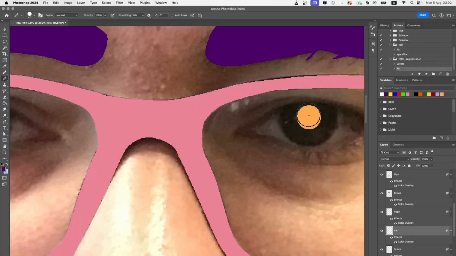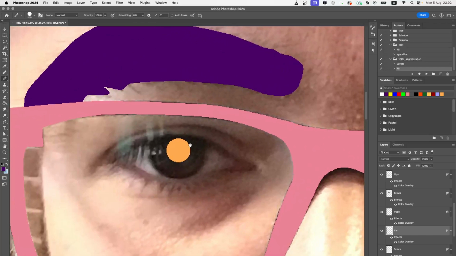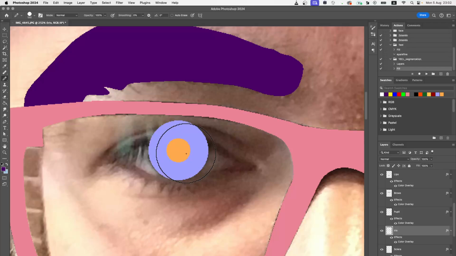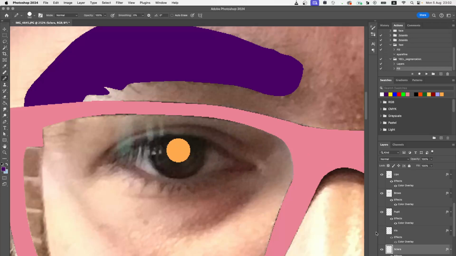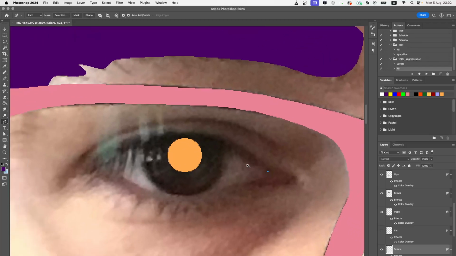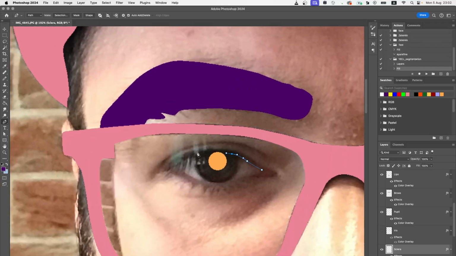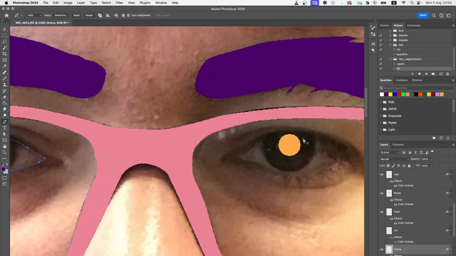Now let's make the irises. And let's move on to the sclera. We'll hide the layer iris just to see more clearly what we're doing here. We will select the sclera of the eyes.